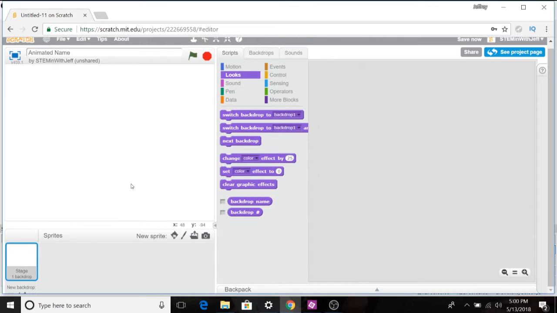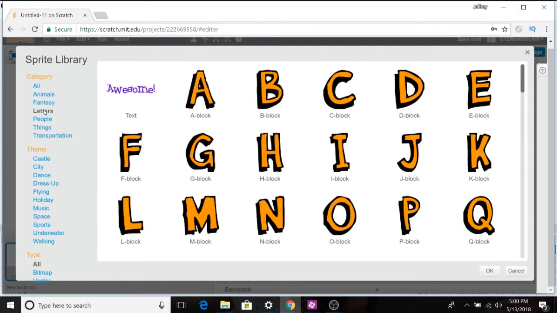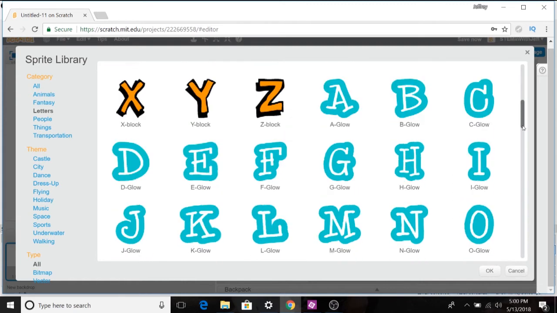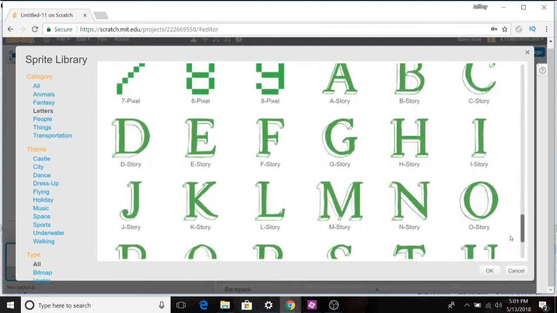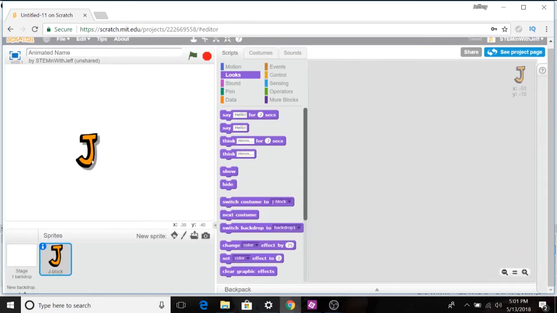So for my J-E-F-F, for my J, let's go into the library. So new sprite, I'm going to click the Giga icon over here. And under the categories, you see in the middle right here, fourth from the bottom, it says letters. So I click on letters, and we have a bunch of different letters we can use. Three to be exact. I guess that's not officially a bunch. Well, there you go, 4. We could call that a bunch. And for the J, I'm going to use this cool orange colored J. So I'm going to double click, get that in my project.